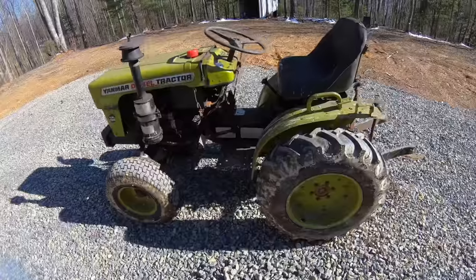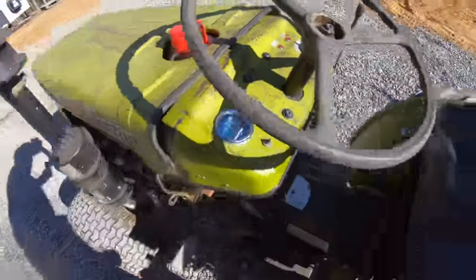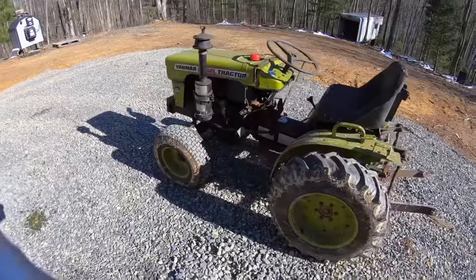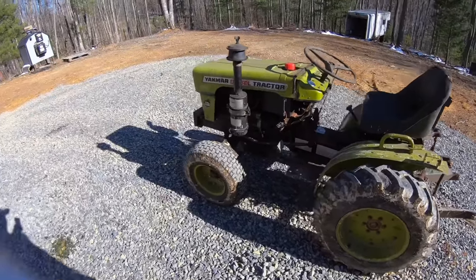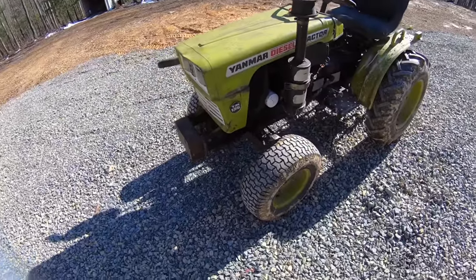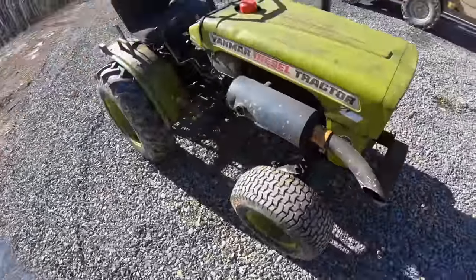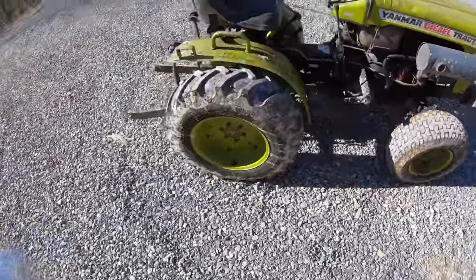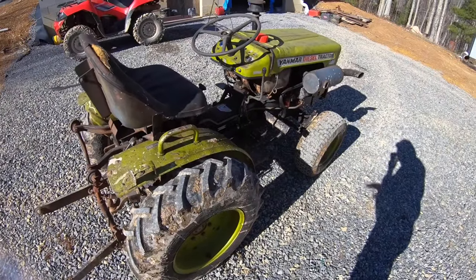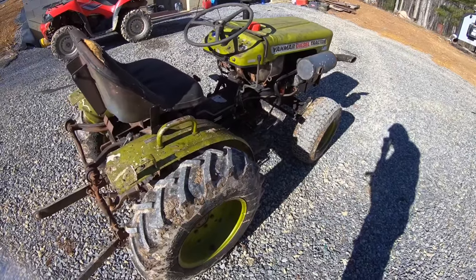All fixed up. So I rode out the road and back. It didn't overheat, but it was running just over 200, which seemed a little hot to me. But I'm also supposed to have a little more water than antifreeze in it, so I probably should do that. But yeah, this was one of those projects that when you buy stuff that don't run, there could be a whole lot more wrong with it than what they tell you. And this was one of those situations.